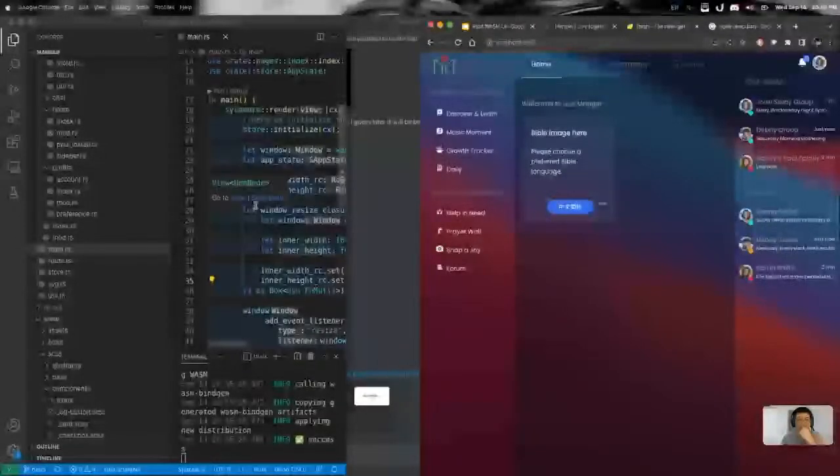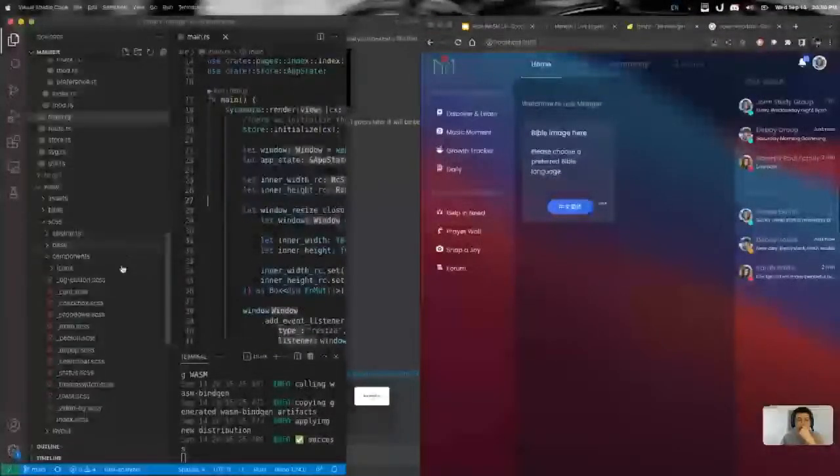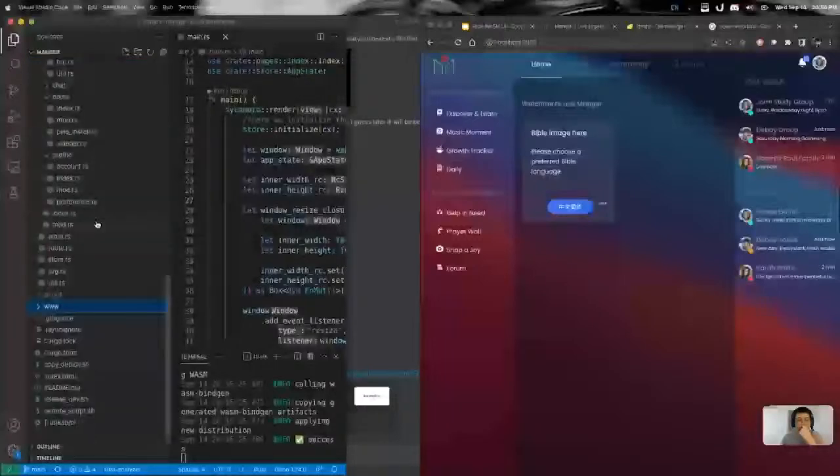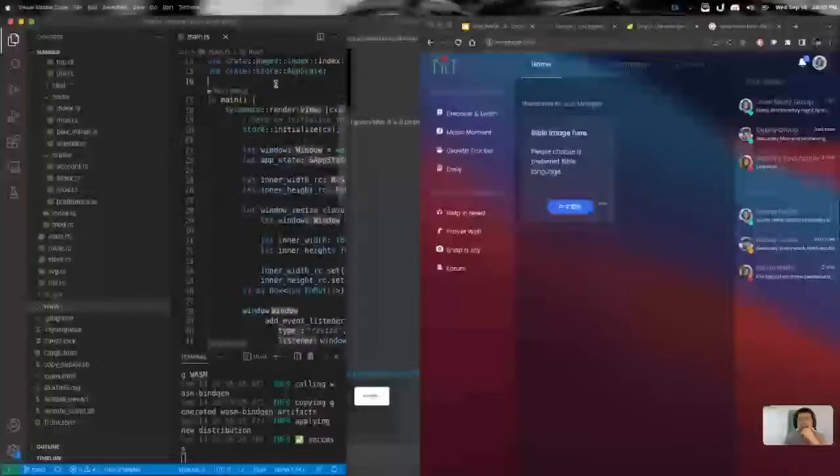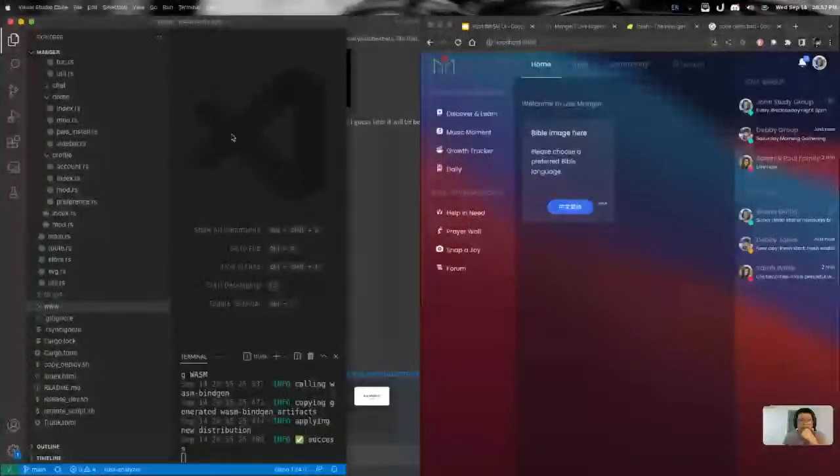I know you are using Trunk, right? I've tried that once, but it's still very slow for me. Yeah, it's not as fast as the JS hot reload. It is actually much slower. I agree. How slow?